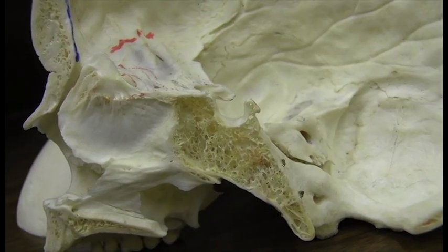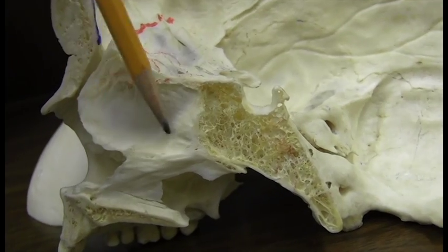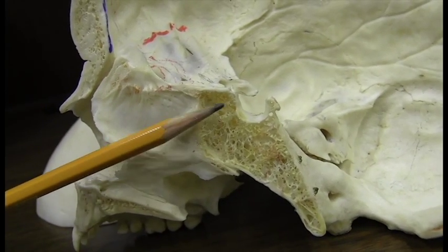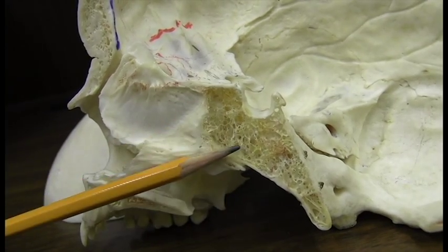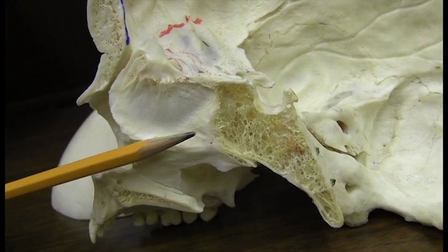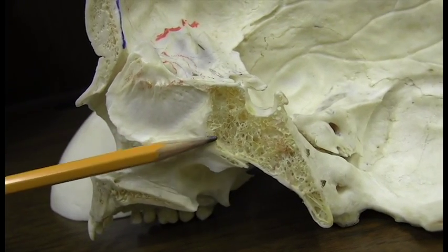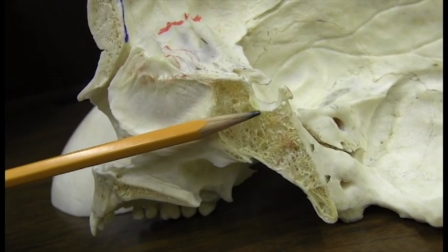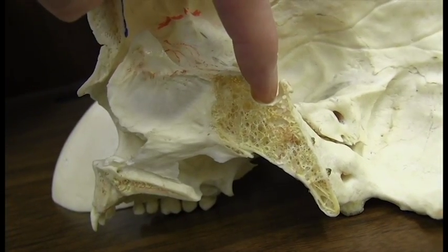I've split the skull. Here's the Sella, and this is the nasal septum. The surgeon would come up right alongside the nasal septum. This is the sphenoid sinus — in this patient it's very spongy, but normally it's a hollow cavity; sometimes there are these little spicules of bone. The surgeon comes through the nostril alongside the nasal septum, through a thin layer of bone, into the sphenoid sinus, and then through another thin layer of bone — and there sits the pituitary gland, right where my finger would be located.